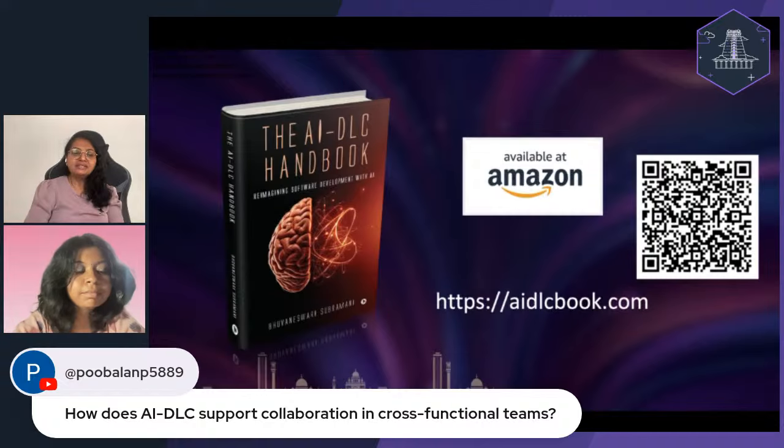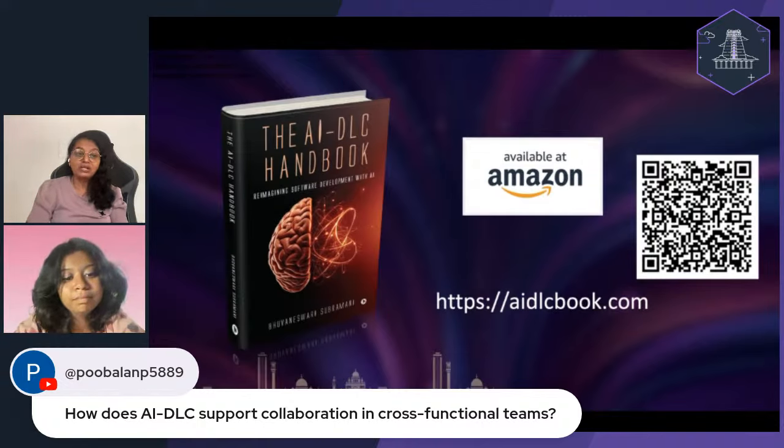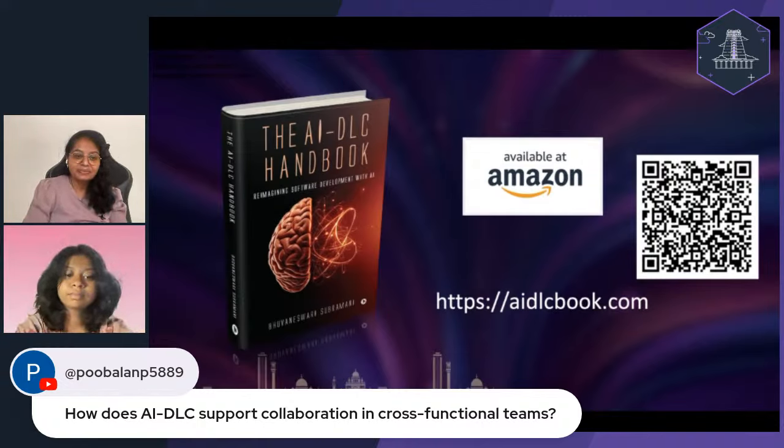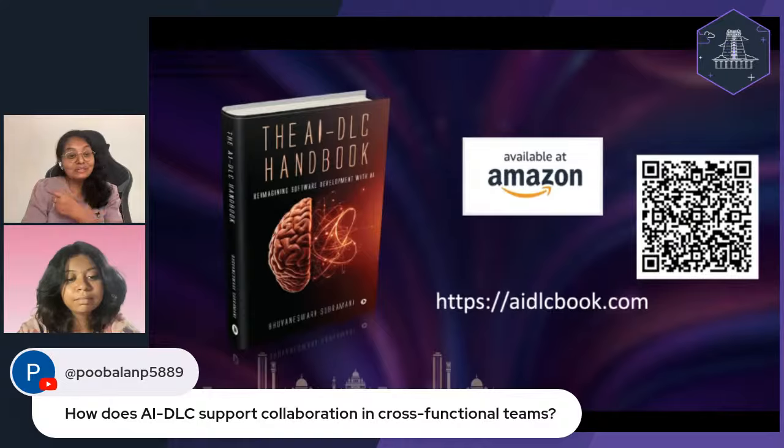How does AIDLC support collaboration in cross-functional teams? This is a great question. Here, the silos are going away. The human silos where people work individually and independently are going to go away. Right from the inception phase, where you do the mob elaboration, multiple teams sit together.